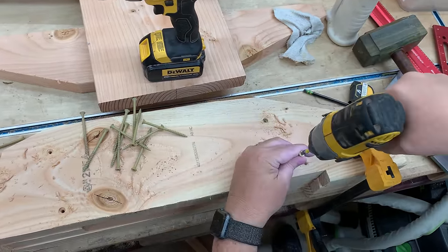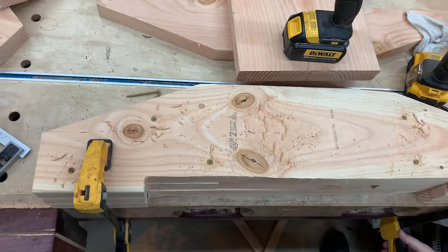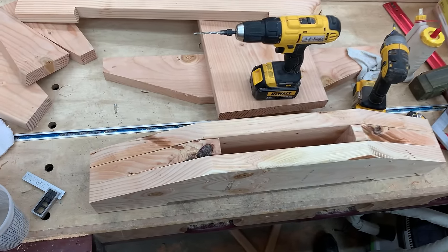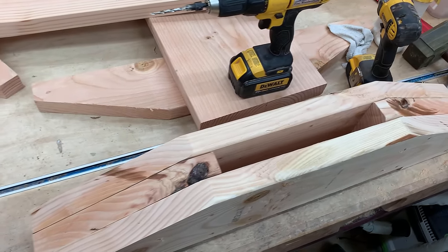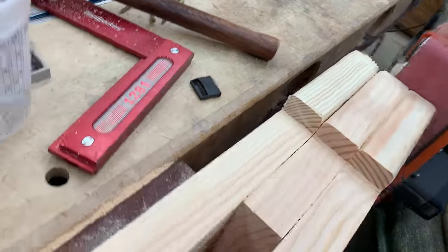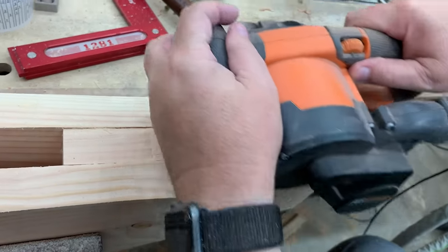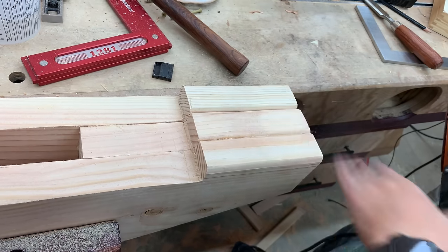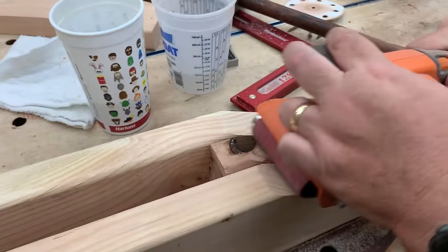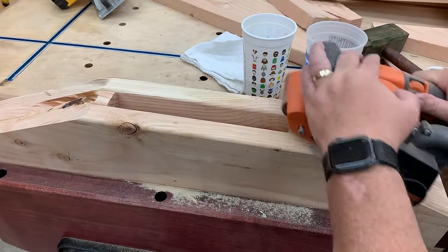For joints like this — a pretty critical joint that's got to bear a lot of weight in case somebody wants to sit on the edge of the table — I'll usually use four screws or sometimes even five per joint. That concludes building the leg unit. I'll clamp this in my vise or have somebody hold it, then go over the edges with a belt sander to smooth and even them up. Lumber from stores isn't always perfect — some pieces are a little thicker or thinner. I put a 36-grit on and that's very aggressive and works really quick. Gets rid of any burns from the chop saw. Looks nice.